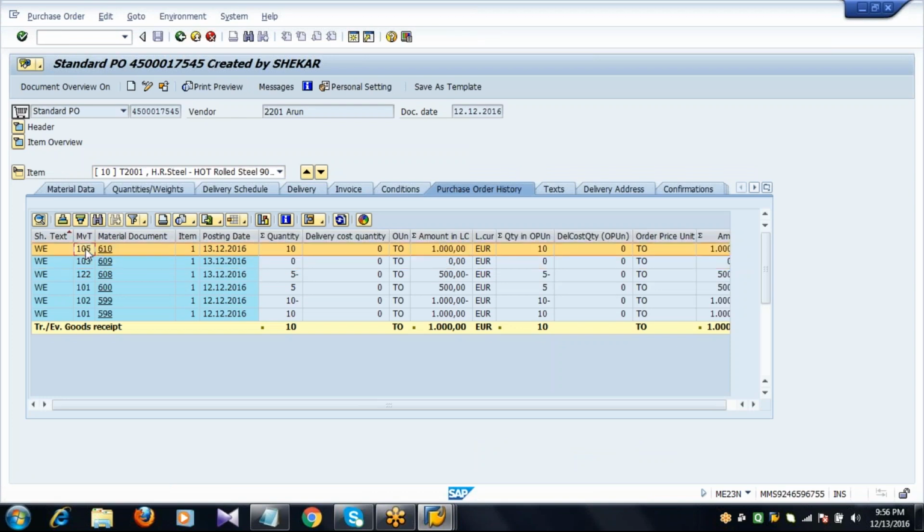But when you do 105, you are able to see GR document, quantity as well as value. See, I am using the same PO. First we create a GR, then we cancel it, then we do it partially, then return delivery, GR blocked stock. Now we have released the GR blocked stock. So one purchase order can have multiple GRs and invoices.